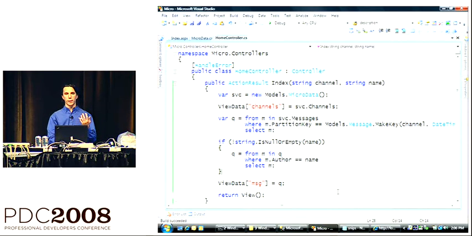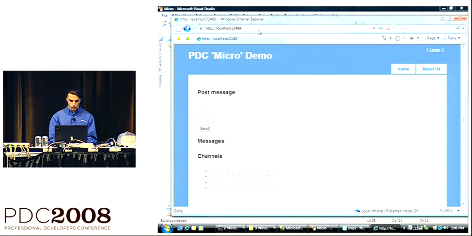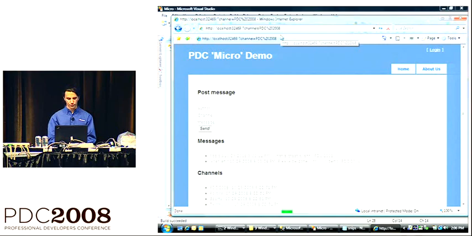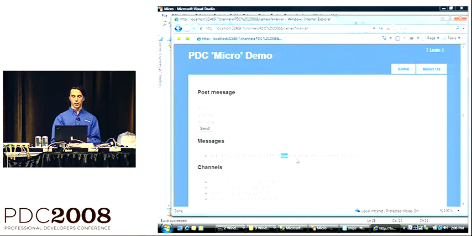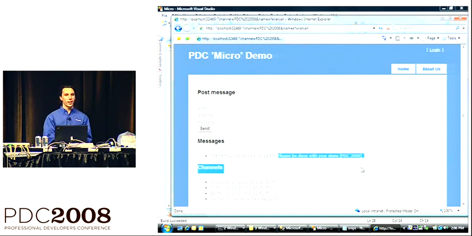Now we get to see messages on a channel, or on a channel by a particular author. So let's go to the UI. And we don't see any messages because I didn't say any channels. So I'll say channel equals PDC 2008. And you can see there's a couple of messages here, one from me, one from Niranjan. And if I then say name equals Niranjan, here is Niranjan screaming that I finished this demo. So you can get both sides of the query side. Thank you.